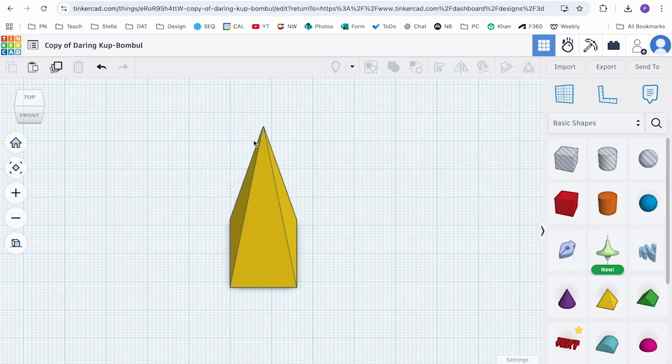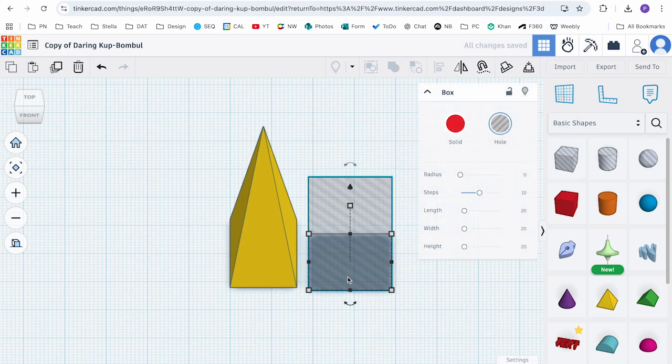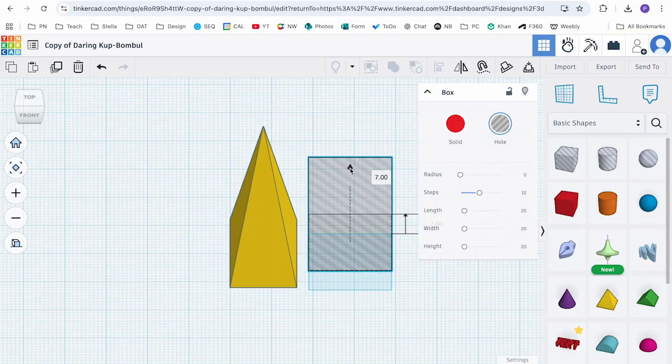Now we don't need all of this pointy part at the top. So we're going to grab a box, cut box. We're going to drop it in just next to our object. And we're going to use this to remove the top part of that square pyramid. So I'm going to click on the cone arrow and I'm going to bring it up by the height that I want my chocolate bar to be.